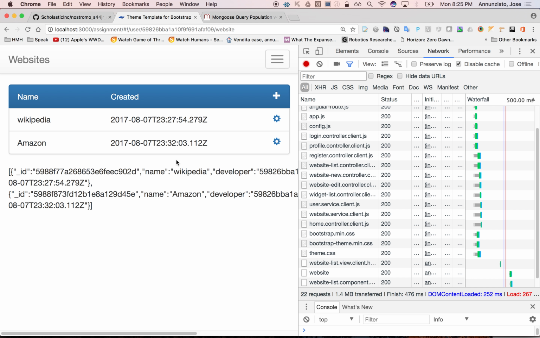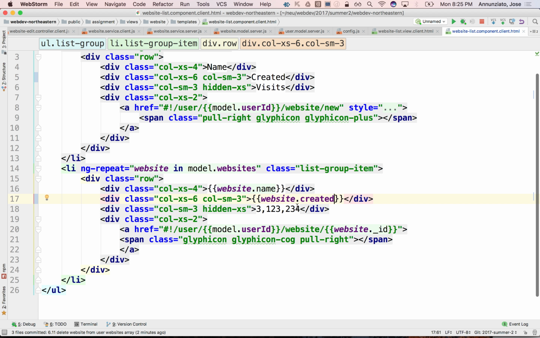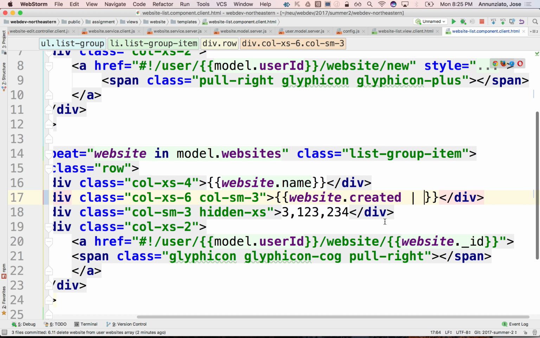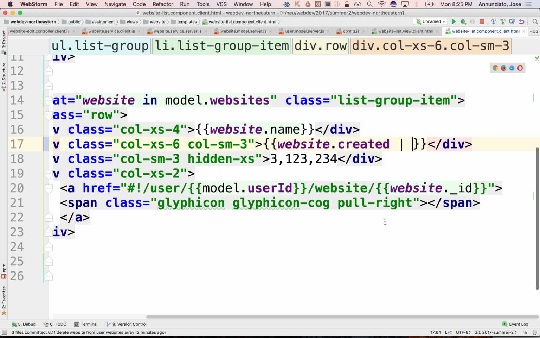And what we'd like to be able to do is style that a little bit. One way that we can style it is to use a filter. Angular declares several filters that behave very much like directives, but are meant to be used as formatters or as string manipulators.